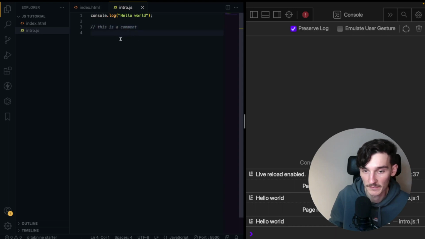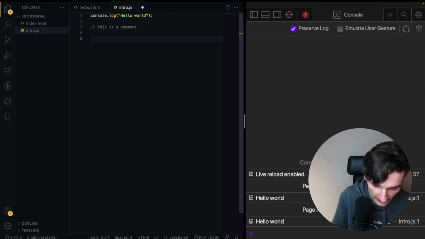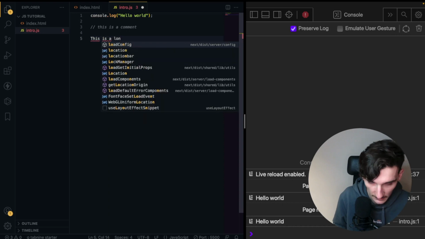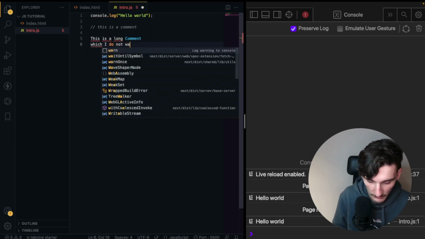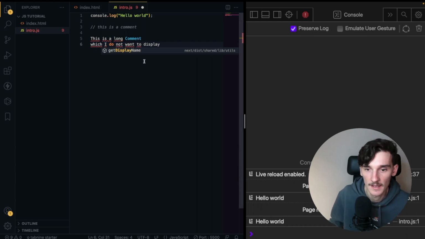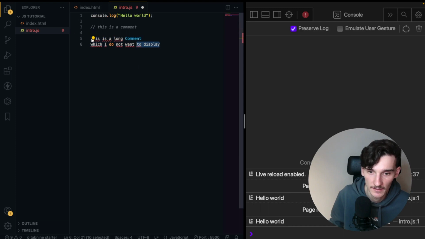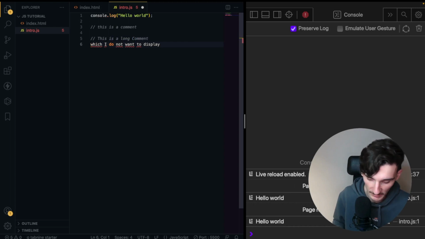But what if I want to make some text in a few lines? This is a long comment which I do not want to display. I can achieve commented lines by making each line with slashes, which is not super practical when I have too much code.